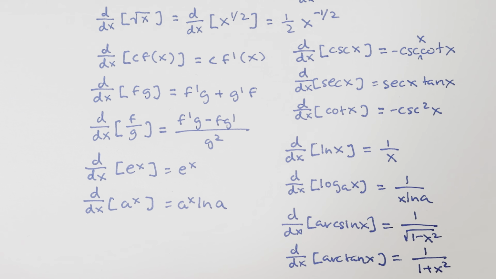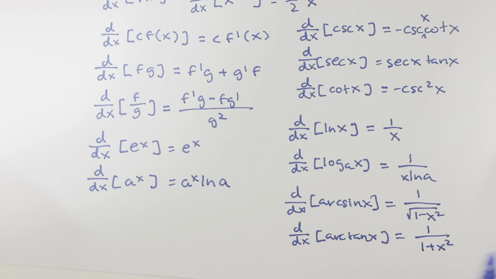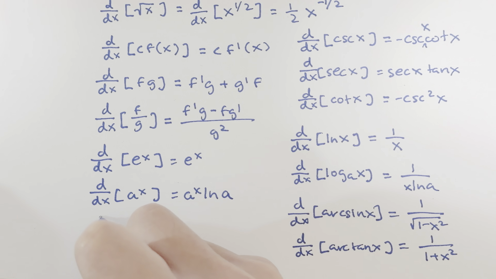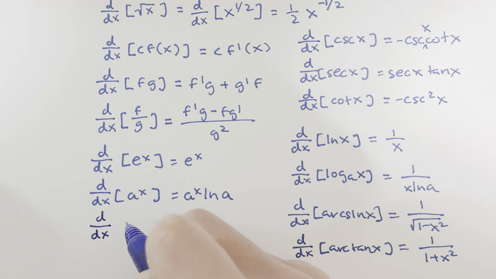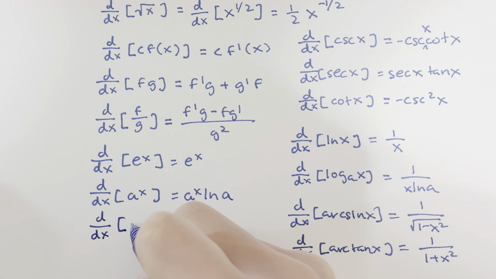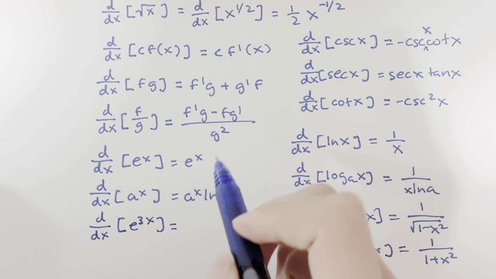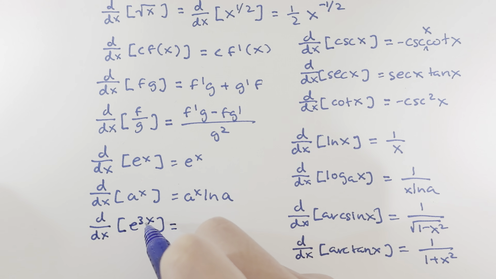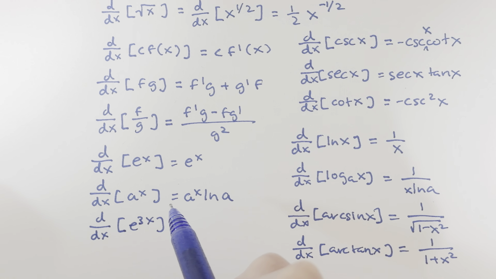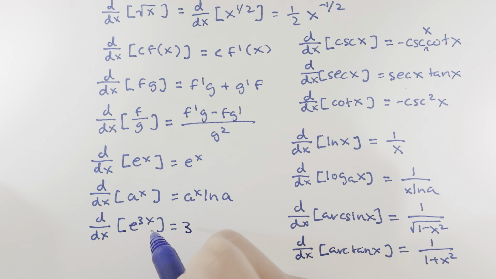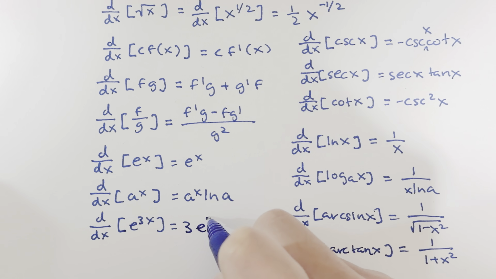And then a preview of the chain rule. If you have an example here, for example, like d over dx of e to the power of 3x. In this case, do not just write e to the power of 3x. You have to first take the inside derivative. So if you think of this function as e to the power of x, but inside here, x is equal to 3x. So you have to first take the derivative of the inside function, which is 3x. So that's going to be 3. And then you multiply it by the derivative of the outside function. So it's 3 times e to the power of 3x.